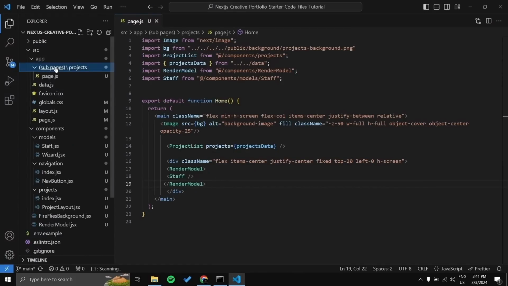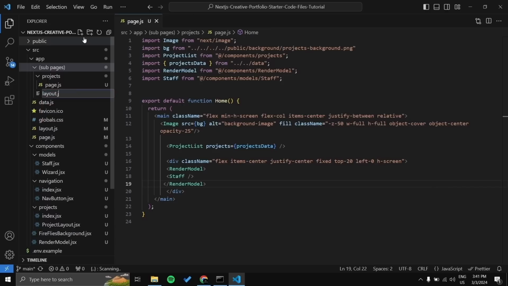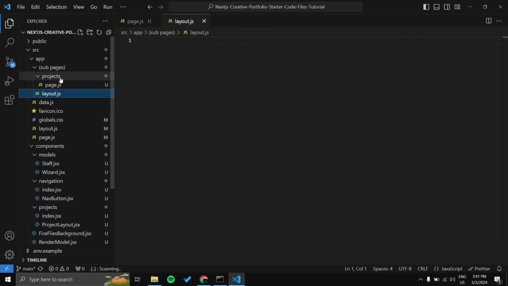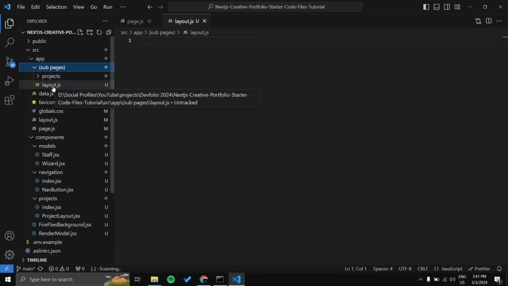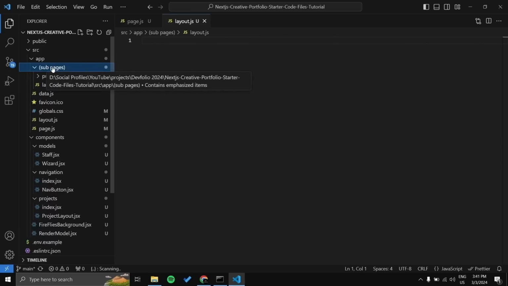Now in this Subpages group, we will create one Layout.js file. Now whenever you create any pages inside this Subpages group, it will have the effect of this Layout.js, but it will not have any effect outside of this Subpages folder.